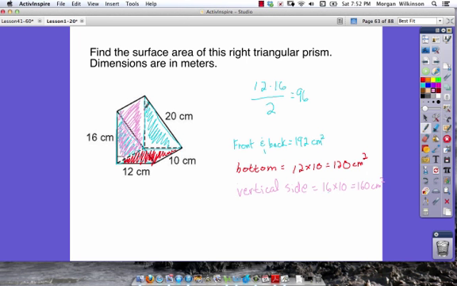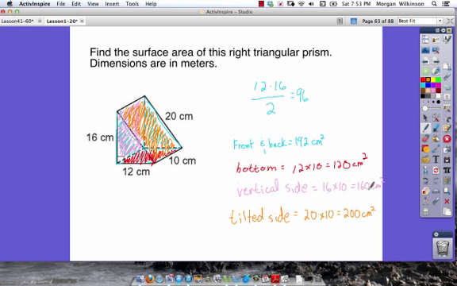Finally, we have our tilted side. If we look at our tilted side, we're nearly running out of colors. Our tilted side is right here. Can you see the tilted side? The tilted side has a length of 20 and a width of 10. It's a rectangle, so our length times the width equals the area. We know 20 times 10 is equal to 200 square centimeters, because we're talking about area in this case.